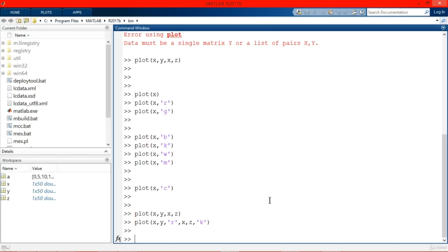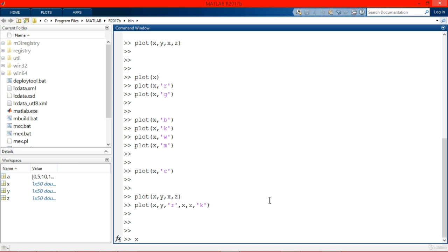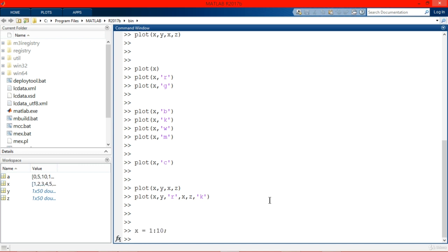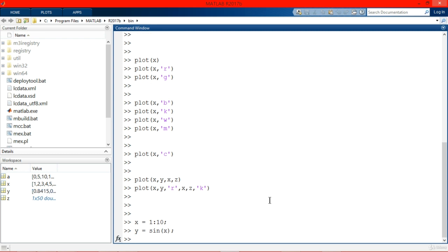Now I want a simple graph, so x equals 1 to 10 and y same as before, z also.